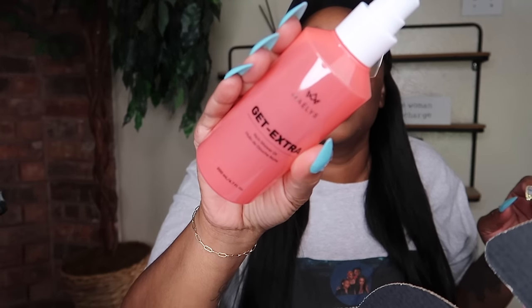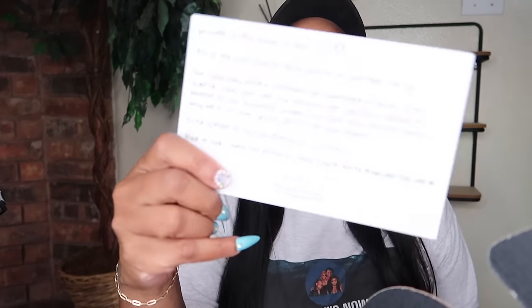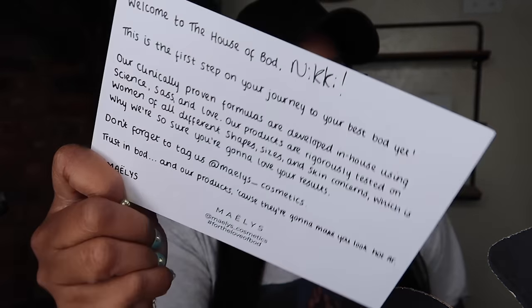And this is the Get Extra Rich Shower Oil. Oh, I love me a shower oil. Just be careful with them, guys, because you don't want to get it on the floor and slip in the shower. So, ooh, I cannot wait to implement all of these in a routine. Thank you so much, Maylee's, for sending this over to me. And I will make sure that I leave it below along with a discount code. They sent an original email telling us how to pronounce the company and etc.